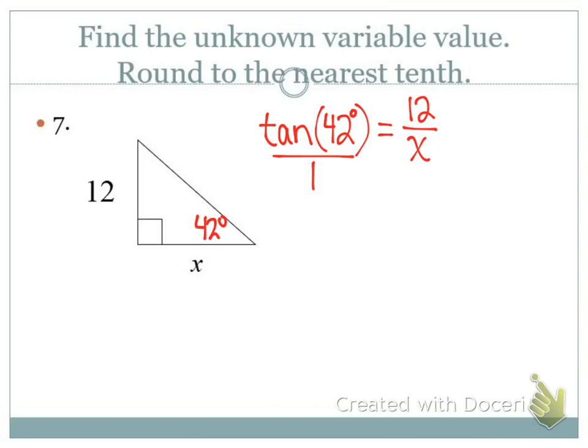So this is why your notes mentioned a cross product. If we're trying to solve for x, we need to set this up as a proportion, so fractions on both sides, so that we can cross multiply and then solve. Now, if it makes you feel better, you can go ahead and calculate the tangent of 42 degrees right away in your calculator. This time, we would not use inverse. It's just plain tangent. So if it would make you feel better to get rid of tangent right now, type in your calculator tan 42 equals.